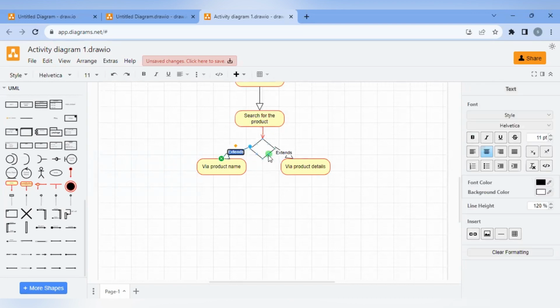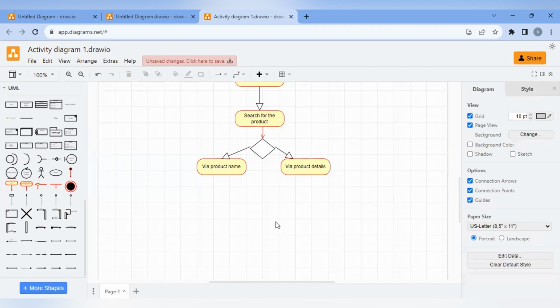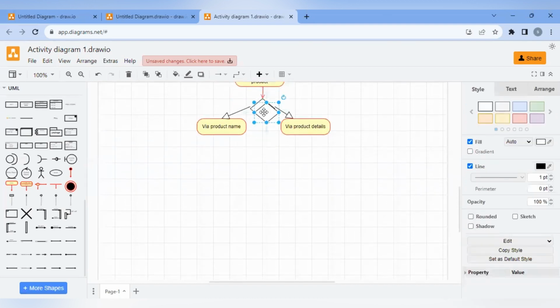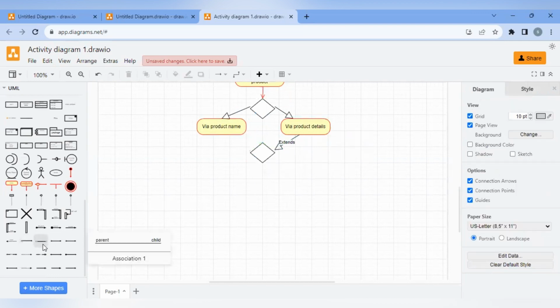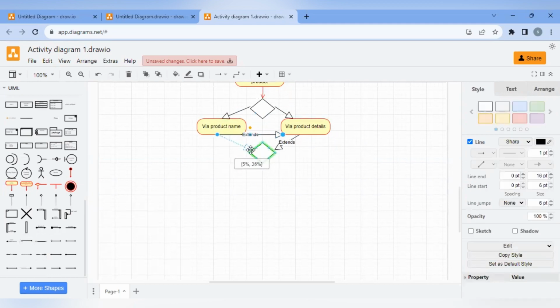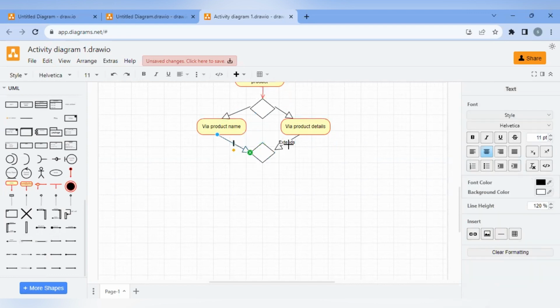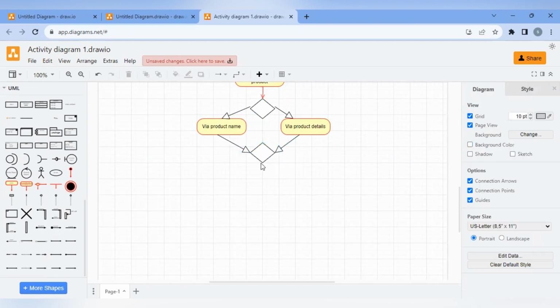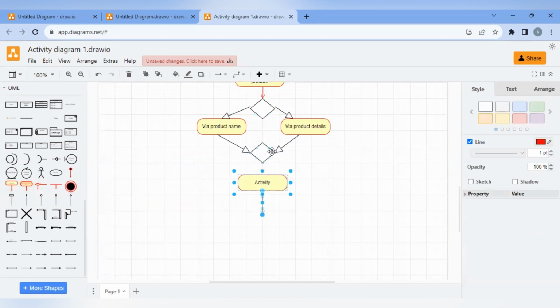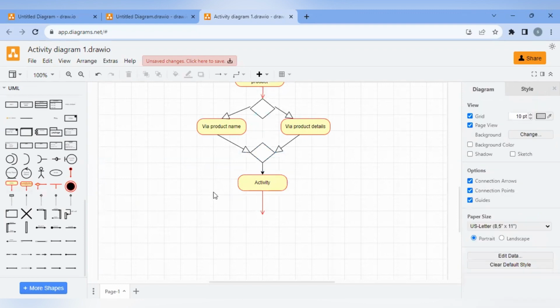Okay, remove the text. That's it. Okay, I'll again put one more relationship here. Same shape. We'll take this. Okay, because we do have the shapes mentioned here. So you can just take that shape. Okay. After this, I need another activity, right? We'll take this up. Need a line. Good to go.